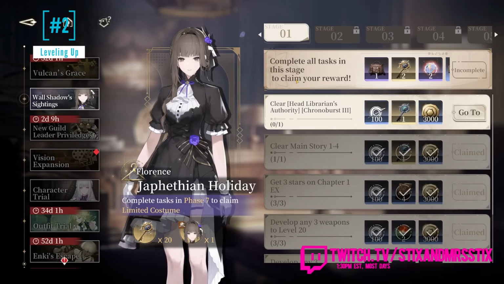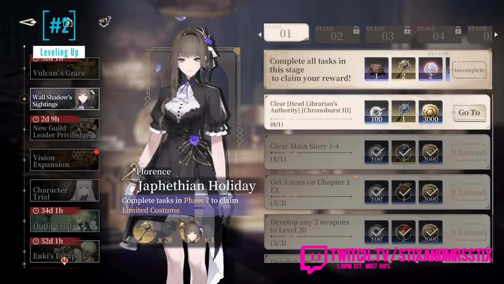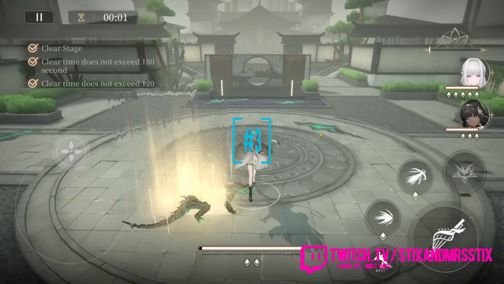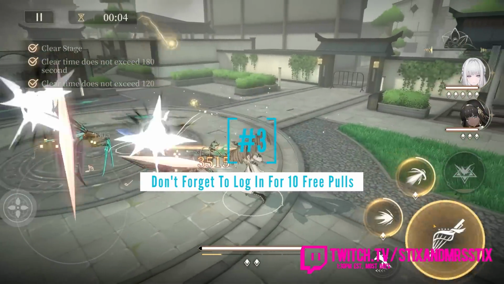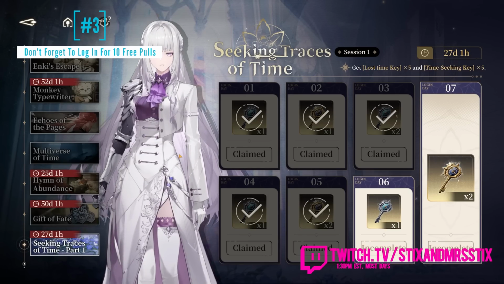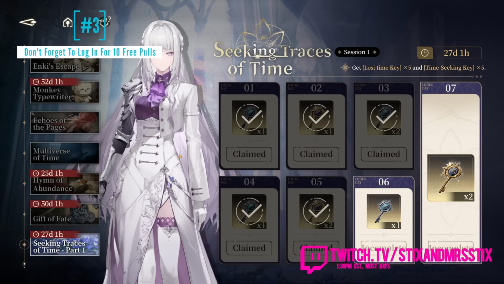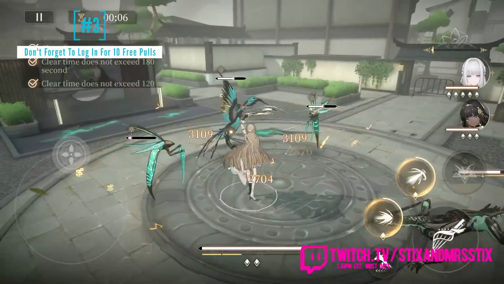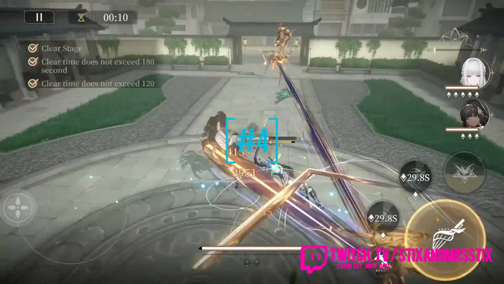The Wall Shadow Sightings event also rewards you with quite a bit of seer XP as well, which you can slowly complete as you progress through the game. There is a 30-day login event running from the day you log in, Seeking Traces of Time, that rewards you with 5 lost time keys and 5 time seeking keys, 5 standard and 5 limited pulls. That's an easy 10 pulls that you acquire by merely logging in, no additional effort required.